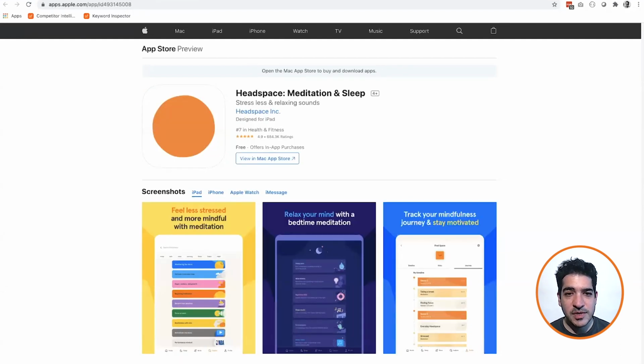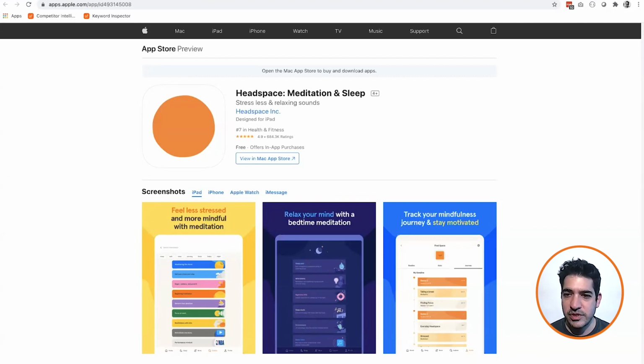So Headspace is a very interesting app. I have covered it before in the newsletter, and I looked at its trends. Because of COVID and lockdowns, you can imagine it has become a little bit more interesting and has gotten a little bit more engagement over the last few months. Now, when it comes to the App Store, meditation is a pretty competitive term. And so you have to be really clever in what sort of keywords you use.